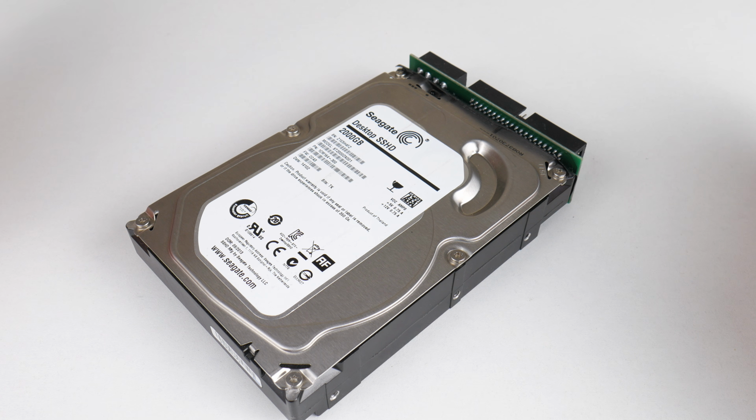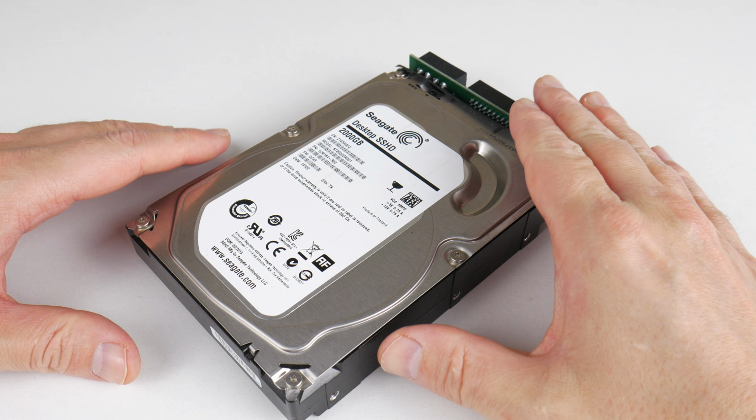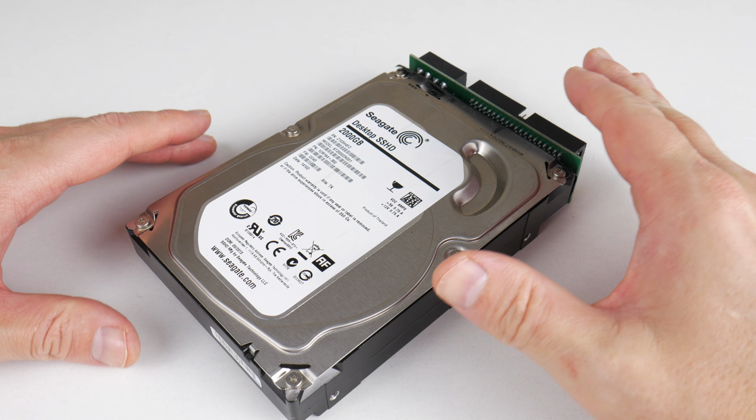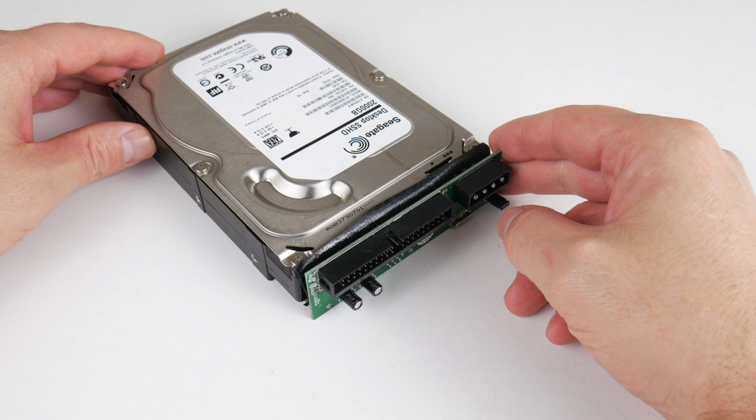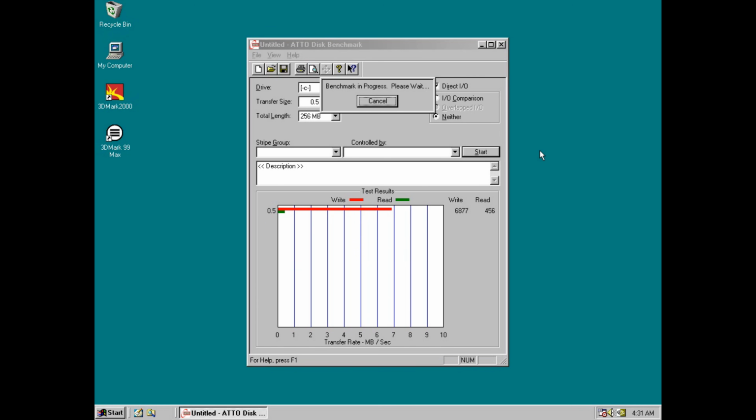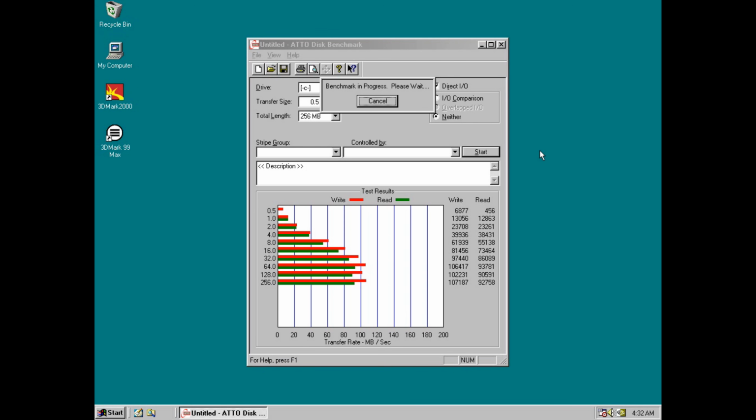For storage, we have something really interesting. This is Seagate's 2TB SSHD, and I'm using a SATA to IDE adapter. I call this the world's fastest IDE hard drive. Not quite in terms of data transfer, because the bridge chip that converts between SATA and IDE has a speed limit, but in terms of access time and just loading times, this is as good as it gets.